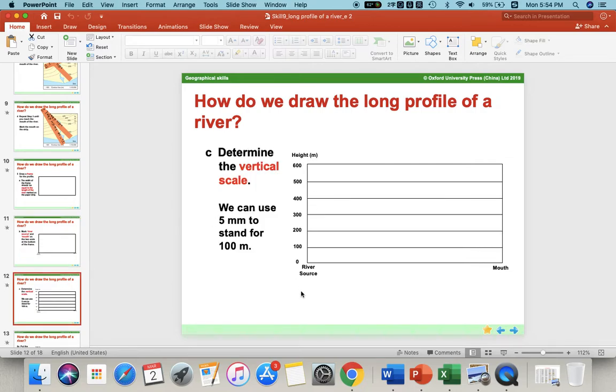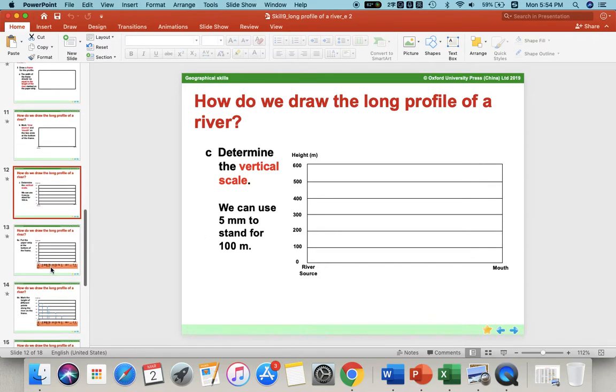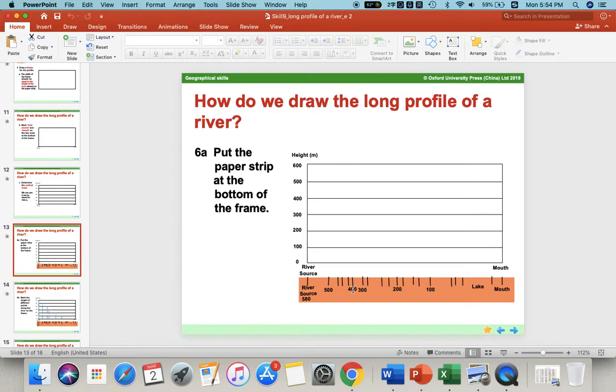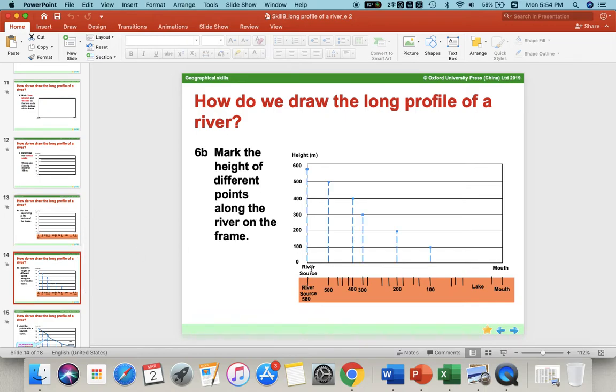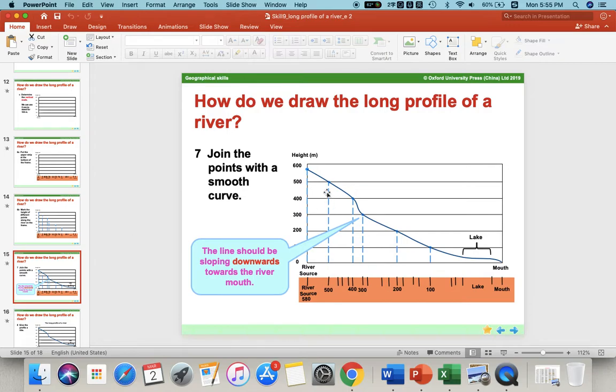you need to draw the height, okay, from 100 to 600, because the highest point from the river should be the river source, which is 580 meter. So place the paper strip onto the frame and then mark back the height and the position. 咁仔細啲呢，你係可以 mark 埋呢一啲細嘅位嘅，即係 in between 400至500啦，或者你想淨係 mark 啲大 points 呢，就方便少少嘅做法。And then you joined them together.